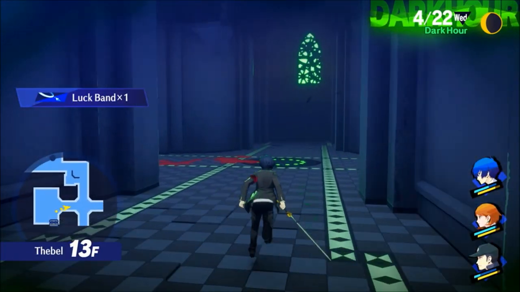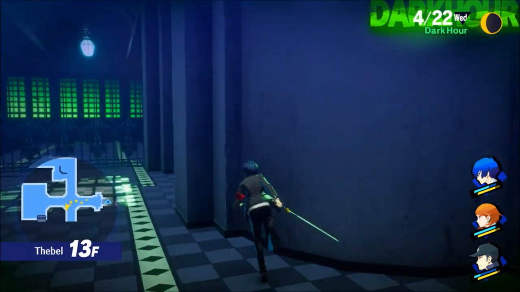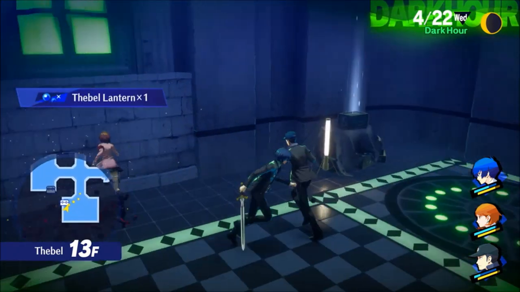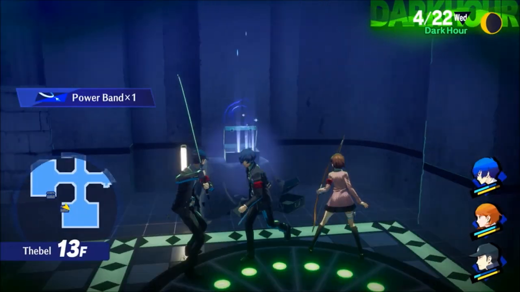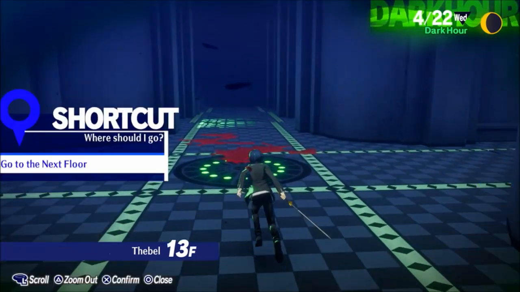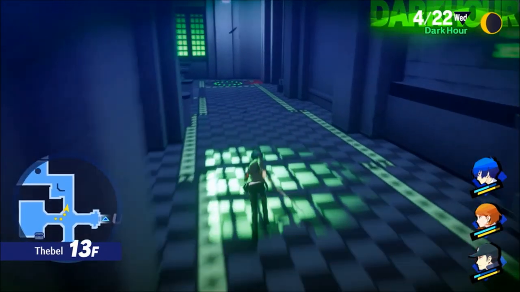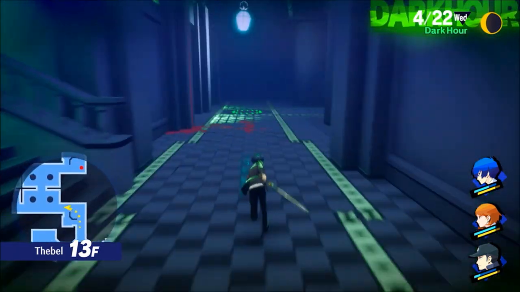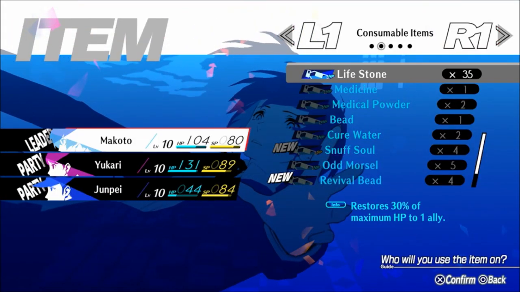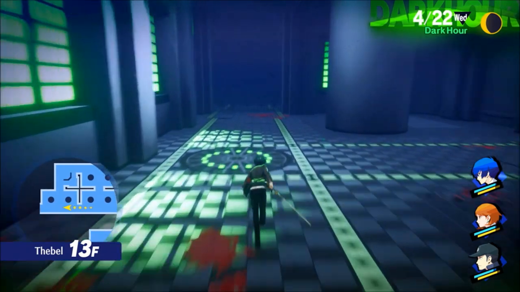There's no map. Also, with the shadows, the only way to fully escape them is to dash like that. You can keep running around in circles in the same room, and eventually they'll just disappear. But I feel like as soon as they get to a certain distance on you, they will automatically always get the hit on you, no matter what. Kind of sucks, but. Also, Junpei is really low on health. I just realized that. Let me give you a few lifestones there, bud, since I have 30 of them.